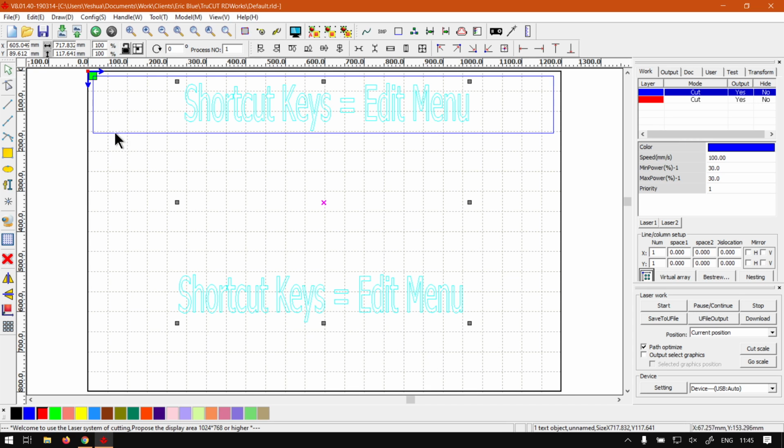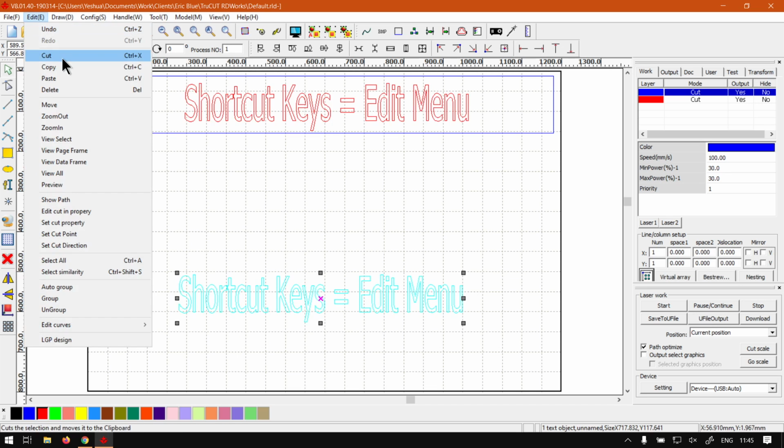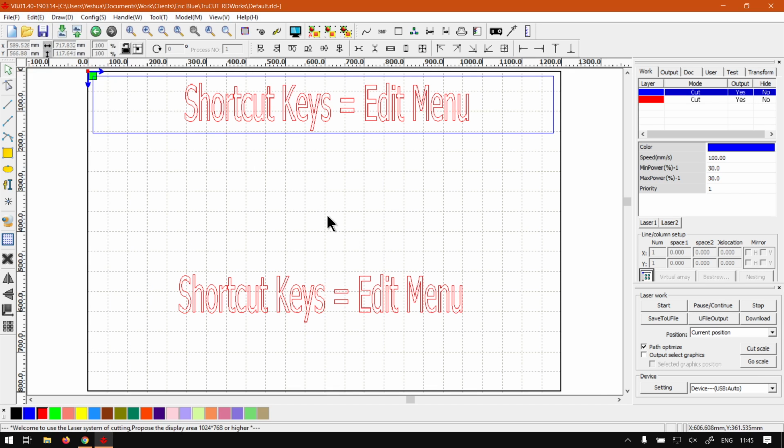So if you have a lot of duplicates of something, creating a pattern, you want to move it, you can just go Control Shift S after you've selected one, and it will select the duplicates. And once again, if I select this and I go to edit, now you'll see all these shortcut keys are available. If I deselect, you'll see they are grayed out. But otherwise, that is it on shortcut keys for the edit menu.